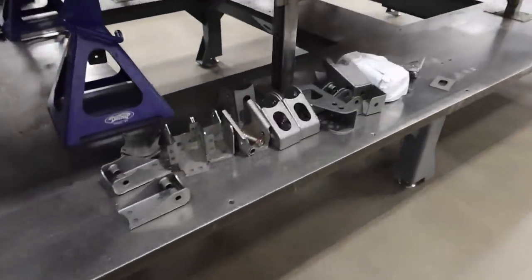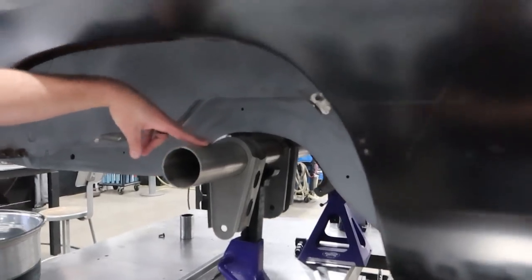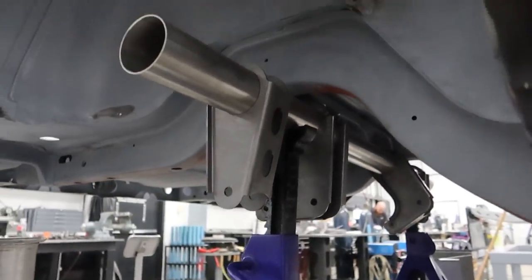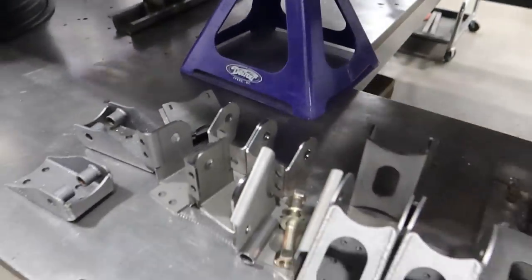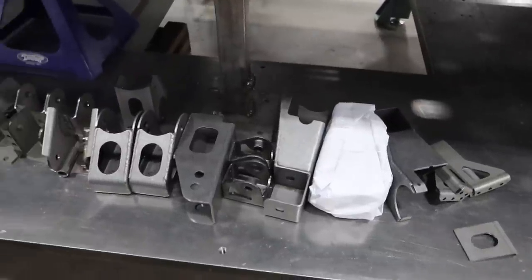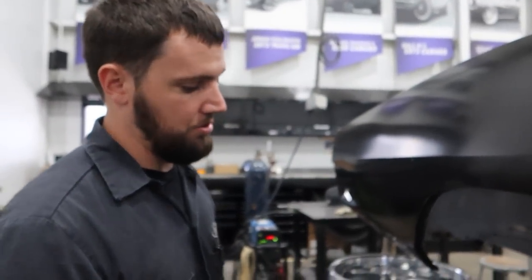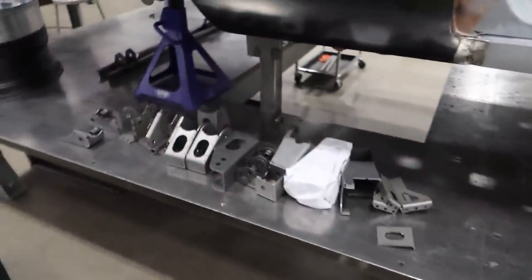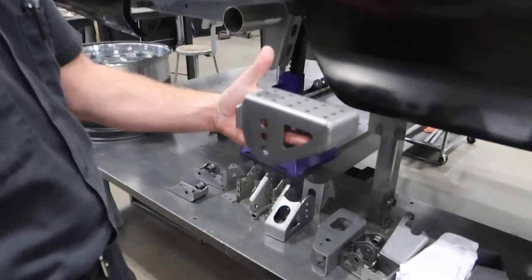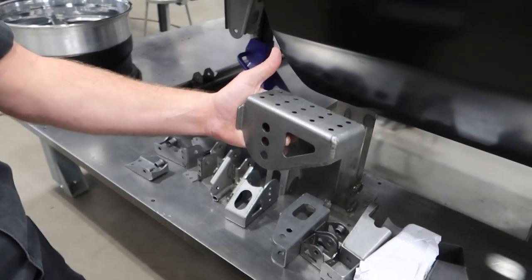We're just barely starting on the rear — mocking up the links. A lot of times we'll just start with a piece of 3-inch tubing; you don't even need an axle housing. This lets us start messing with length, angles, and heights. We've got some of our universal X-gen kit here and also a couple of links from our first-gen axle assembly. This flat plate with plug-weld holes is great — it typically ends up being a forward lower link mount on the body.